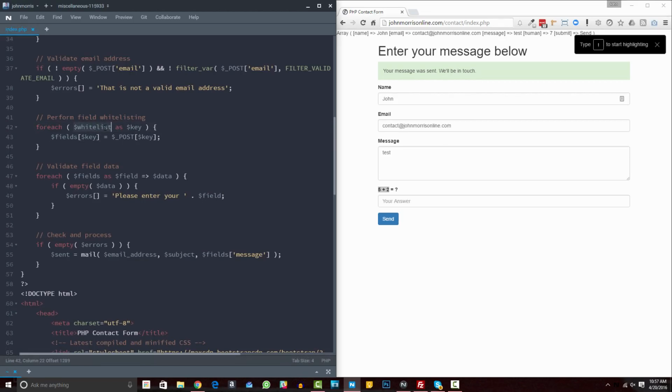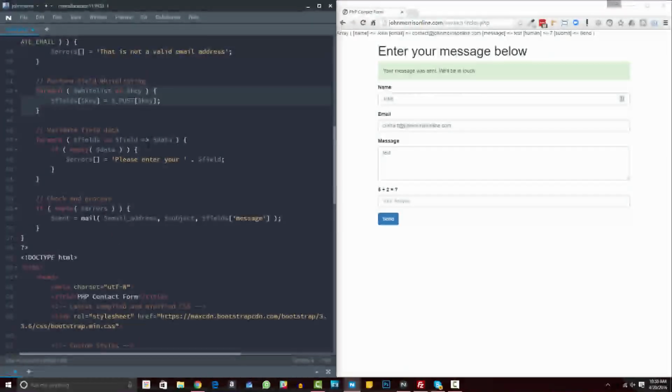Because we're looping through our whitelist array, only the stuff that we've added to our whitelist are we going to pull out of this array. There could be 100 things in this array that somebody submitted. All we're going to pull out is whatever we've added to our whitelist, so name, email, and message. That's what these couple lines right here are doing. So that's essentially whitelisting and just grabbing the stuff that we want. That's way better than blacklisting, trying to come up with all these scenarios that people might want. Just say, these are the things I want, so these are what I'm going to grab. All right, so we've grabbed those. Now we have the fields that we want in this new array called fields.